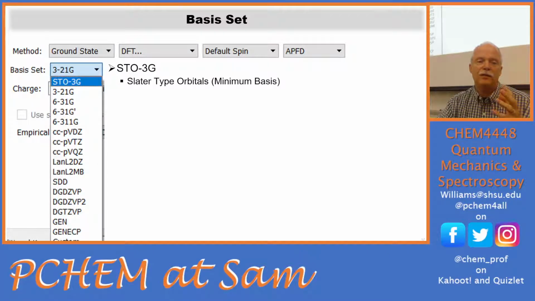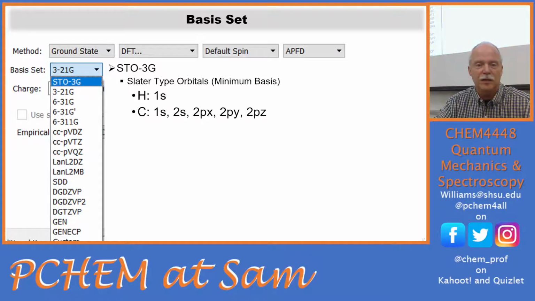And it puts only as many orbitals as you need for the ground state atoms. Okay. And so you could think of the electron configuration of carbon. You have 1s2, 2s2, 2p2. It's going to put those orbitals on. It's not going to put 3p or 3d orbitals on carbon. Okay. But we can in some of these higher basis sets.